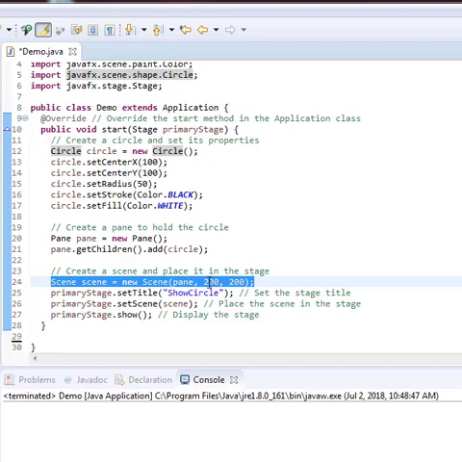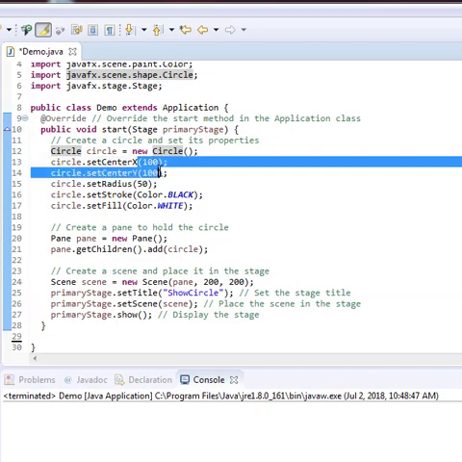Well, we've set the scene size to 200 pixels by 200 pixels. We're putting the circle centered at 100, 100. So obviously in a stage or in a pane of size 200 by 200, the coordinates 100, 100 would be right at the very center of that pane. So in other words, we're putting our circle in the middle of the pane.